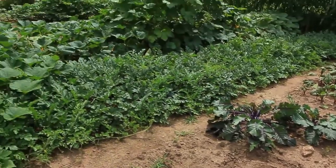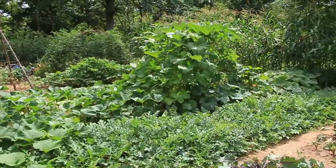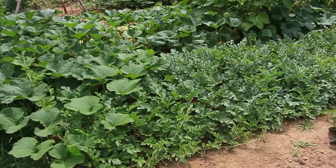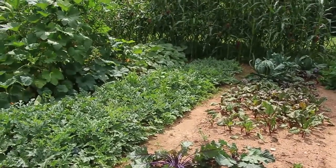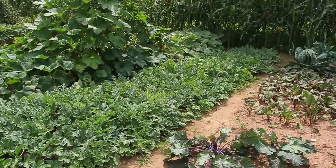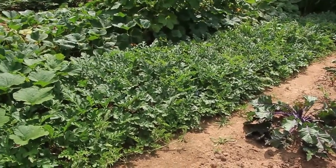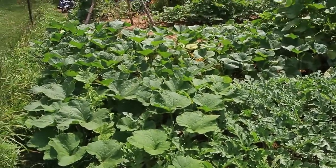From here down basically is the jungle department — welcome to our jungle! In this next bed we have the watermelons. We are growing Sugar Baby watermelons, the same amount as last year — six plants in here, two hills of three plants each. This whole bed is full and exploding like crazy. The watermelon loved all this rain — it's growing out of the bed and everywhere else. We've harvested the first watermelon already and there are almost ten more on there.